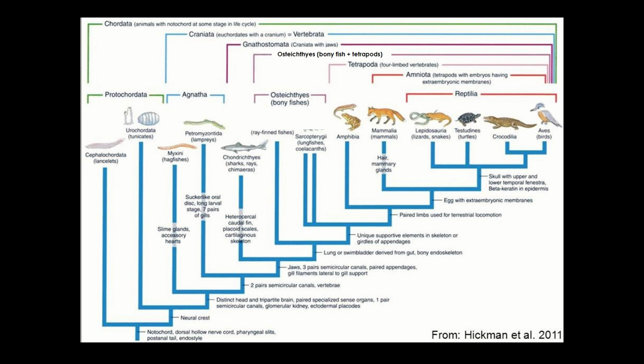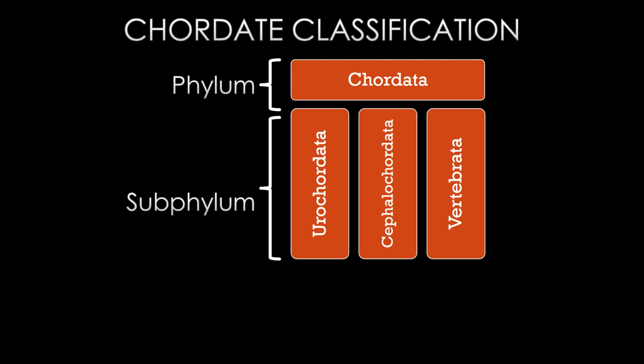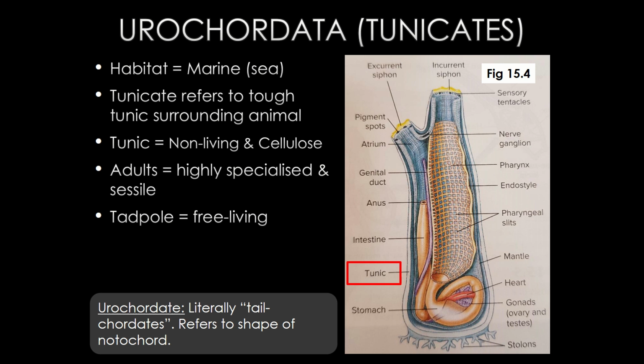All right, so we're going to now focus on the protochordata. So there are two subphyla. Urochordata, the tailed chordates, and cephalochordata, the head notochord, head chordates. Okay, try and remember it that way. And those are the two groups. Okay, cool. That's what we're going to work on. First, we're going to start with the tunicates. Within the Urochordata group, there are three we're going to focus on. Three different groups.